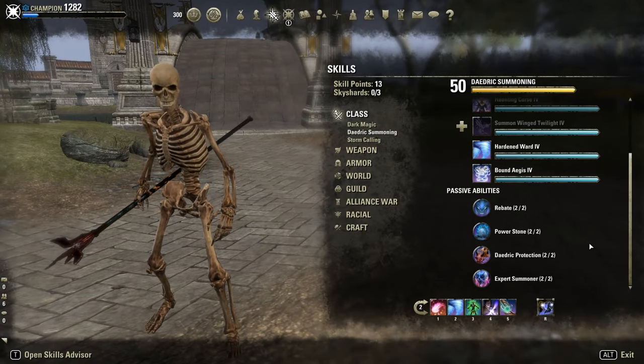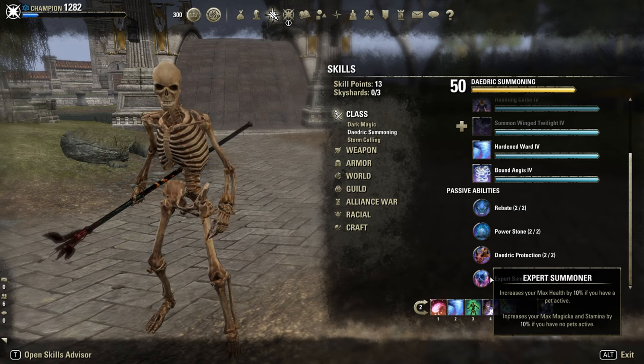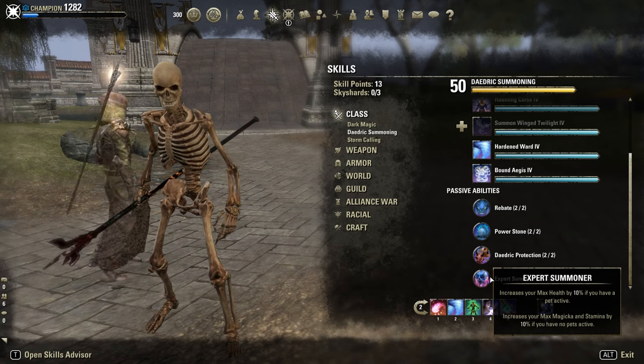It's a passive from the Daedric Summoning. Expert Summoner: increase your max Magicka and Stamina by a flat 10% if you have no pets active. So this is just a free 10% max Magicka and Stamina bonus.